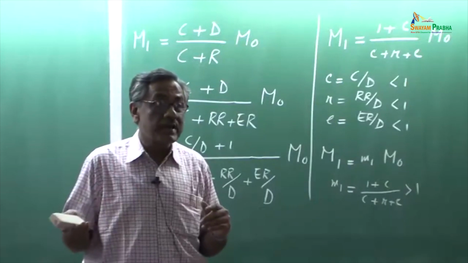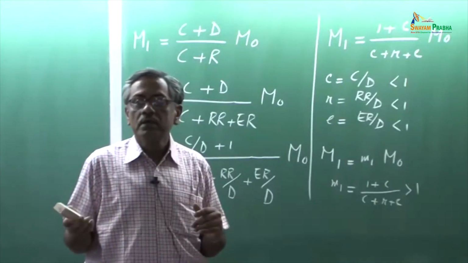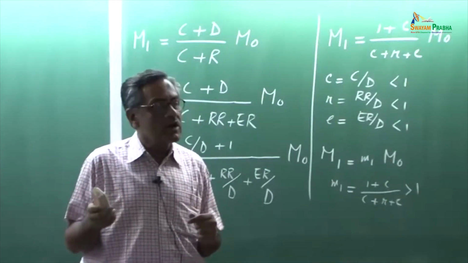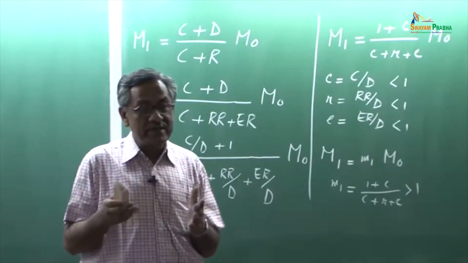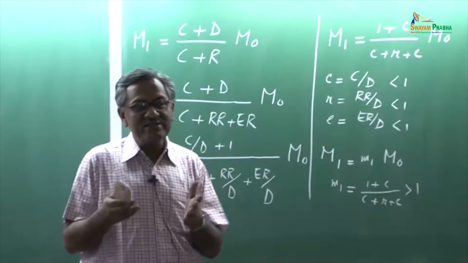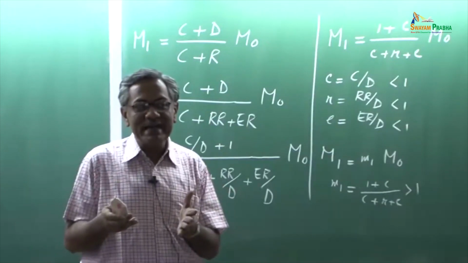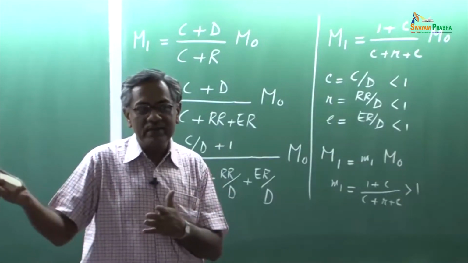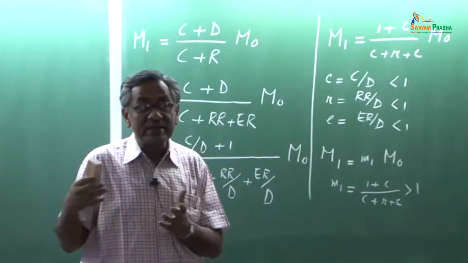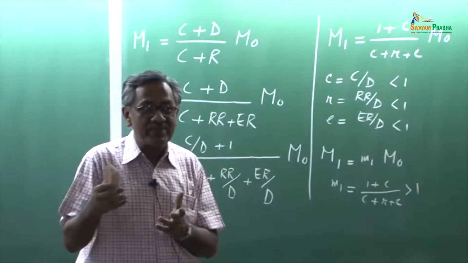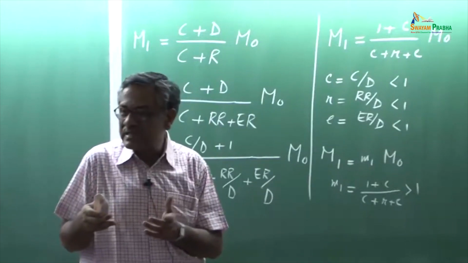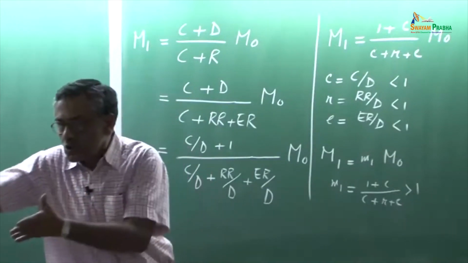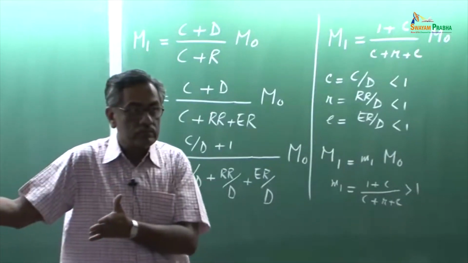We need to see empirically what is true for India. You receive salary at the beginning of the month, you keep some cash for payments and you have to live through the month. So, the cash that you will keep, will it be less than the money that you will keep in the bank? Usually it is, because the rest of the month you have to live on that money. So, the fraction that you keep as cash is normally less than the fraction that you keep in your account.